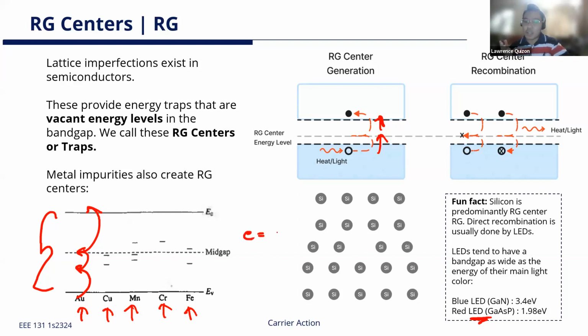Because energy equals hc over lambda, where lambda is the wavelength. For example, if the wavelength is blue, then this energy would be around 3.4 electron volts. And voila, that's the band gap of gallium nitride, which is used for the blue LED. The first LEDs made were actually gallium arsenide, infrared LEDs. So I imagine they had trouble telling people, well, this is emitting light, it's just that you can't see it because it's infrared. But when they added phosphorus to it, it started emitting red light, and then people started believing them, I suppose.